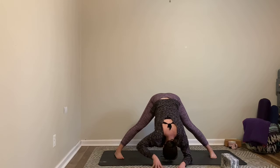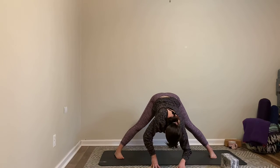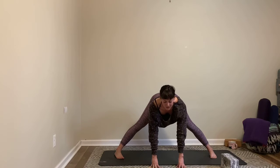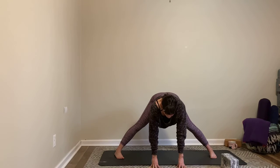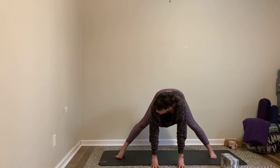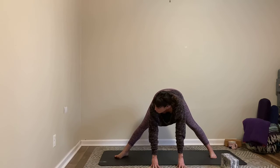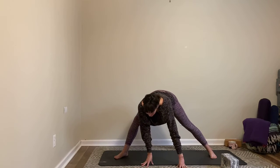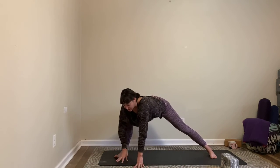When you're ready, press your fingertips down and lift yourself up about halfway. Feel free again to place a prop underneath your fingertips. And we're going to go towards the back of the mat. Turn your right toes and just angle them a little more out towards the right back corner of your mat over here. And then you're going to bend into your right knee as you walk your fingertips in that direction.